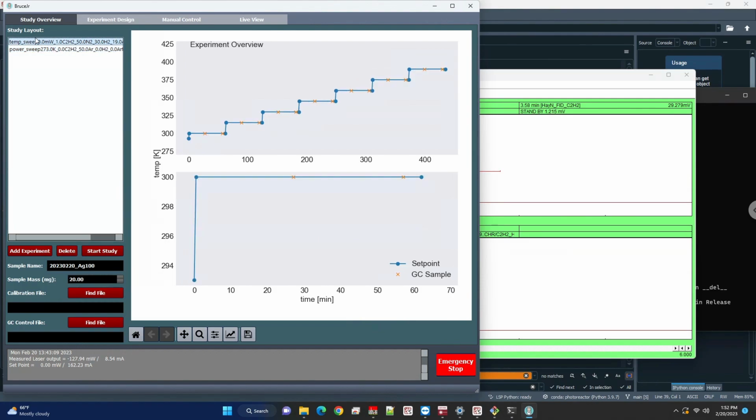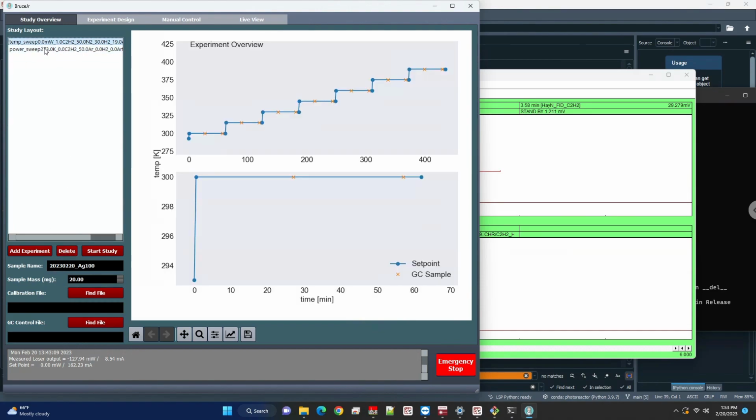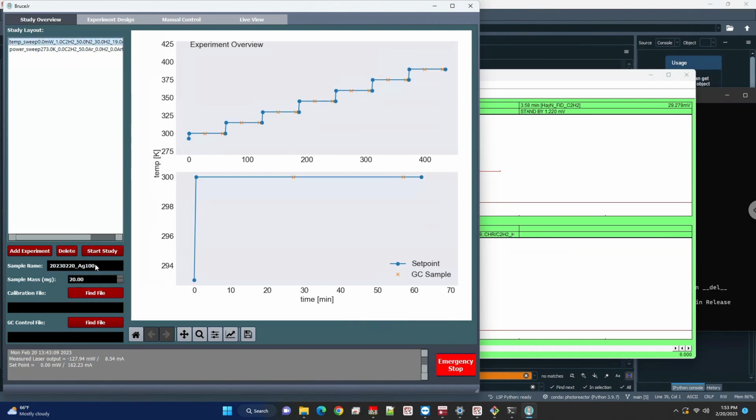And when you finally have implemented all the experiments that you want to run, make sure to delete any of the undefined experiments so that you only have defined experiments ready. Give a nice double check that you have the right conditions set, and then you can go ahead and hit Start Study, which I won't do here. That will go ahead and perform all the different experiments that you want, and save data into a data directory so that you can analyze it later. And for the data analysis, you can utilize some of the tools we have in our analysis subpackage to do all that analysis for you.